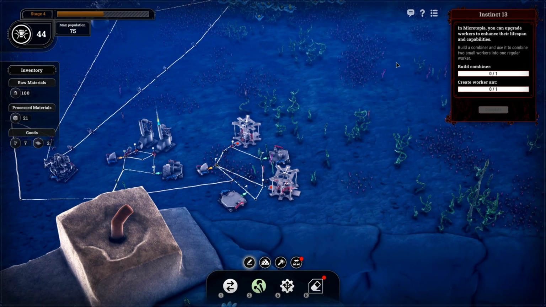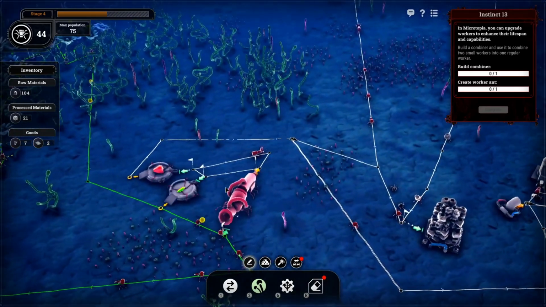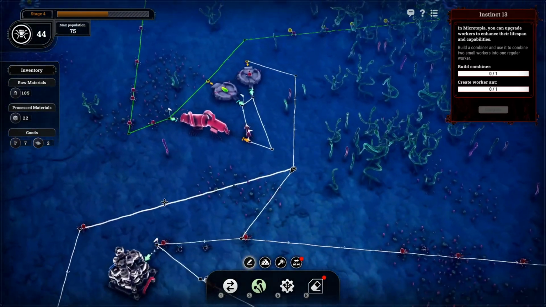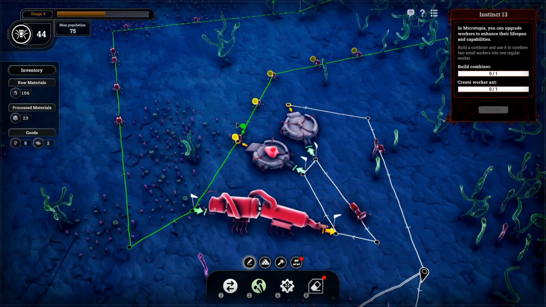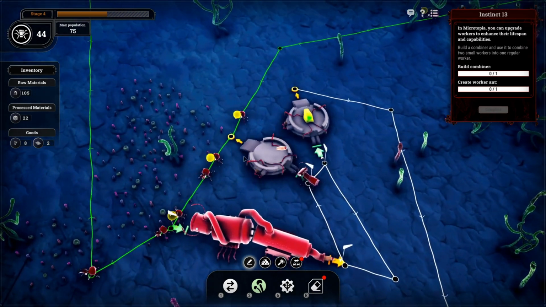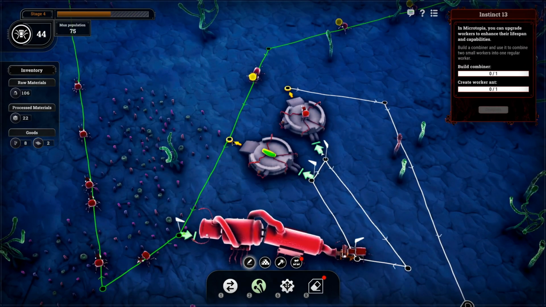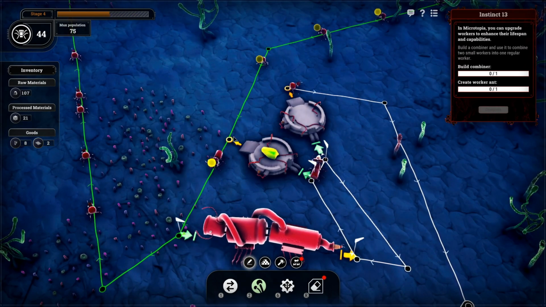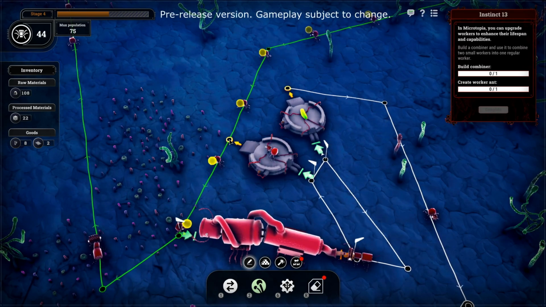Microtopia, you can upgrade workers to enhance their lifespan and capabilities. Build a combiner and use it to combine 2 small workers into 1 regular worker. All right, that's going to be over here. 2 small workers into a regular worker. We got 2 different paths here. Guess what we could do. Let's convert everybody into regular workers. So we'll do 2 converters, question mark.